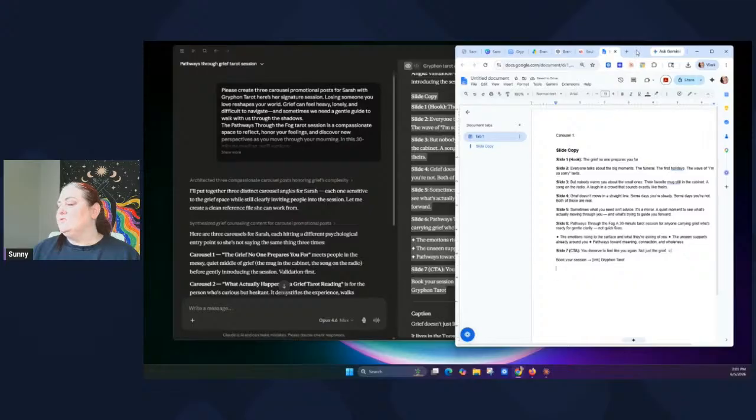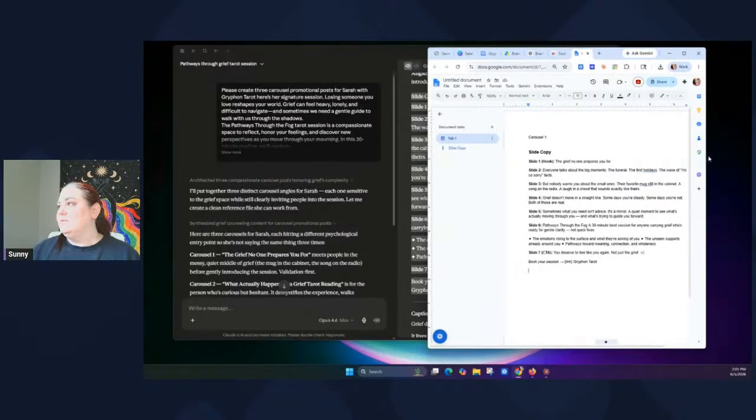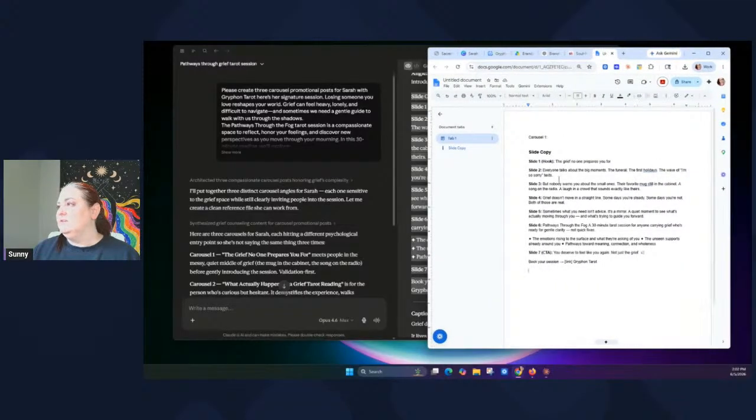You want to make sure there's nothing about the design necessarily. You want to make sure that everything that goes on the slide is actual text, because sometimes it'll give you creative design, and then that will end up on the actual images. So this all looks really good. Now let's go ahead and get this going.